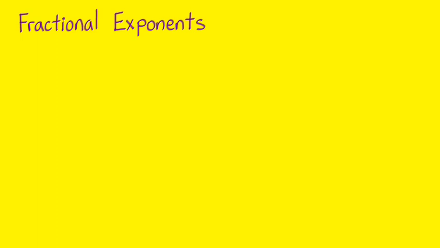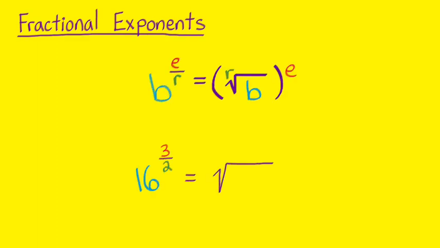So let's talk about our fractional exponents for a moment here. We know that B is the base, and the top part of the fraction is the exponent, and the bottom part of the fraction is the root. My son and I like to call these BER, because it's base, exponent, root. I say BER, they give me the chills, like BER, base, exponent, root. It reminds me which comes first and which comes second. He likes to say that fractional exponents send him to the ER, so he remembers the exponent is at the top and the root is on the bottom because he remembers it as going to the ER.